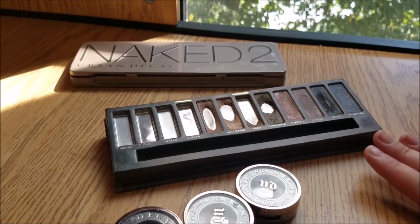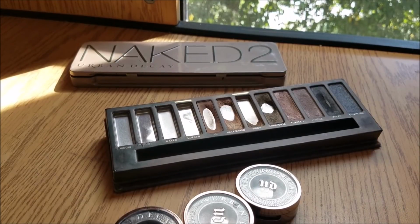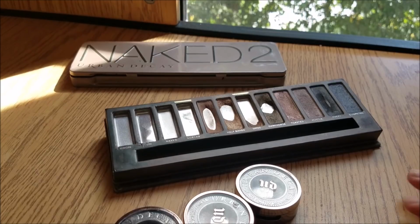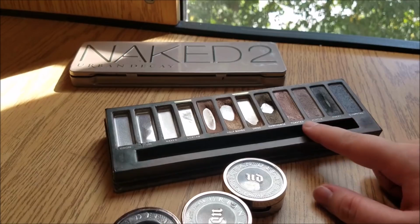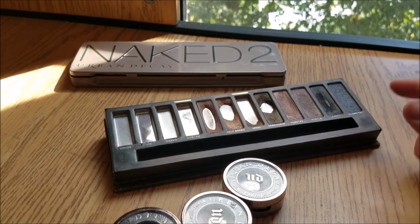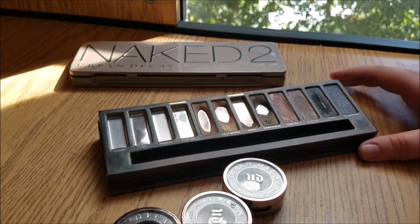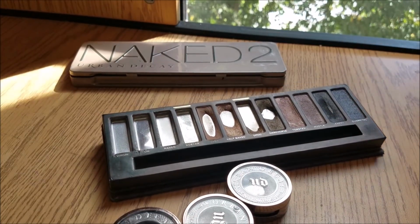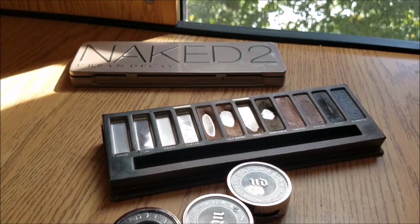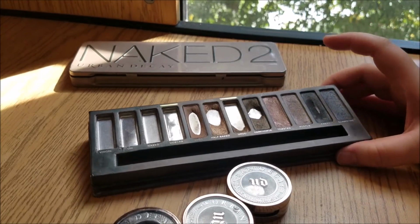So this, as a neutral palette, is very specific to people who like warm undertones, but not blatantly warm tones, like not orange and red. And there's a focus on lighter shades with a few deeper shades, like Dark Horse and Creep. Actually, these three are on the lid for me, probably closer in depth to Smog. It's not that dark. So it's for someone with that kind of neutral palette in mind for their nudes.